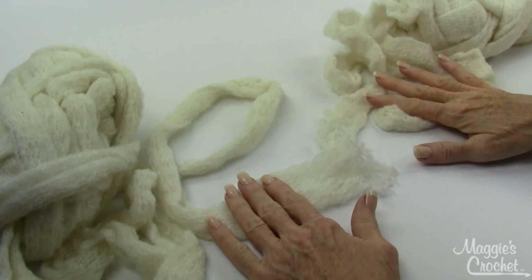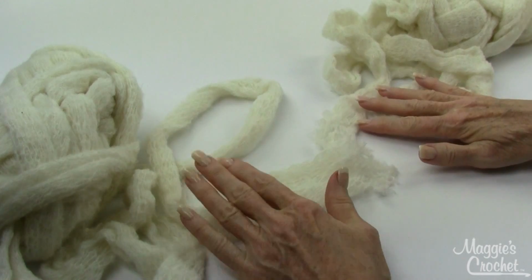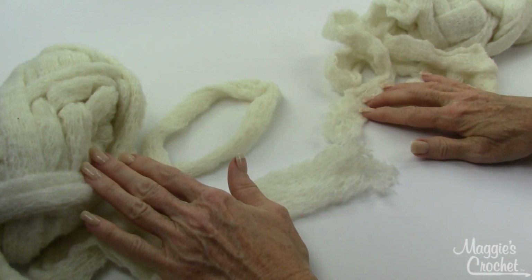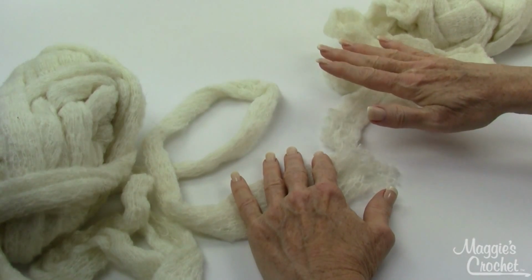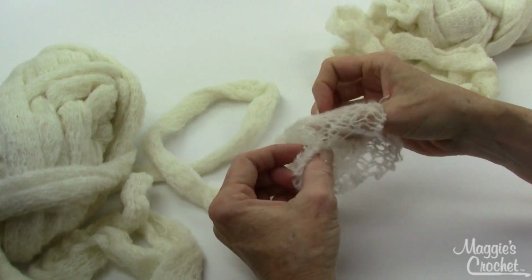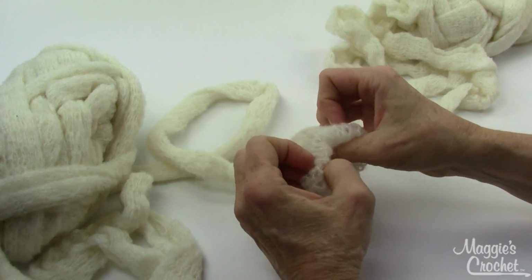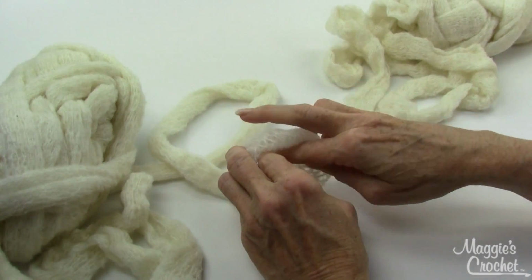Since I know that I'm going to be using 2 skeins of yarn, I'm going to go ahead and attach the end of this skein, which is the outside strand, to the beginning of this second skein, which is the inside skein. So what I've come up with is I'm going to take this side, and I'm going to fold in the rough edge like this, just about 2 inches. So I'm going to fold it to the inside.